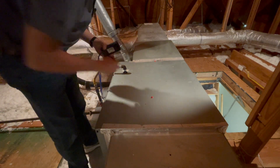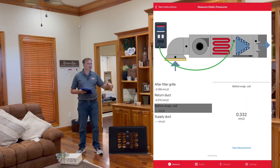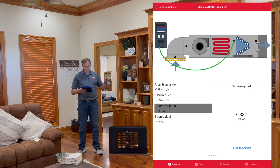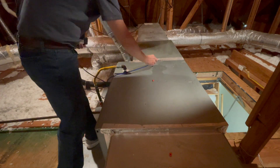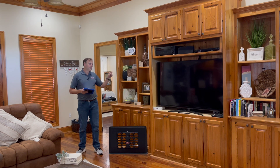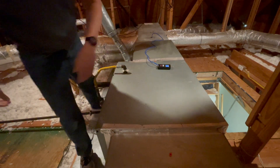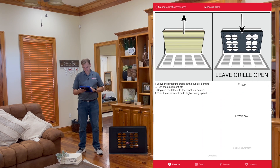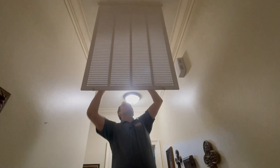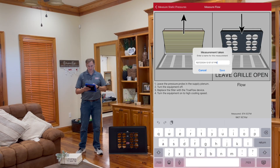We're going to do the return ductwork measurement — right behind or right into the furnace. If you want to use that electrical outlet and get in there, that's good. If you're taking it in the ductwork right before the furnace, make sure there's not a piece of metal blanking off half of that furnace. The next one is before the evaporator coil — I like to go one inch behind the end of the furnace. Then the supply plenum measurement. Once we're done with all measurements, click continue. Now take the filter out of the ceiling return grill, put the TrueFlow up there, take that measurement, then put everything back to normal and save the test.